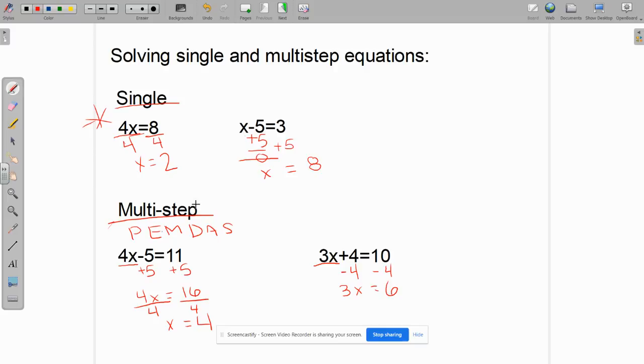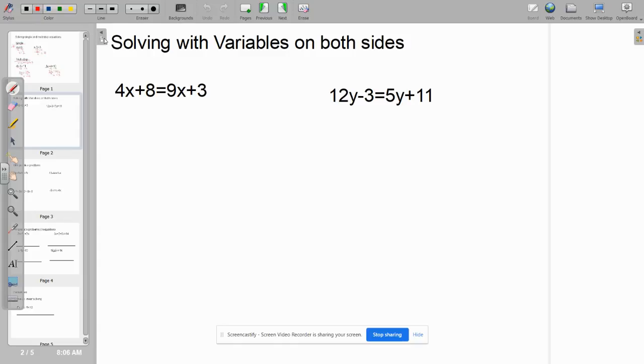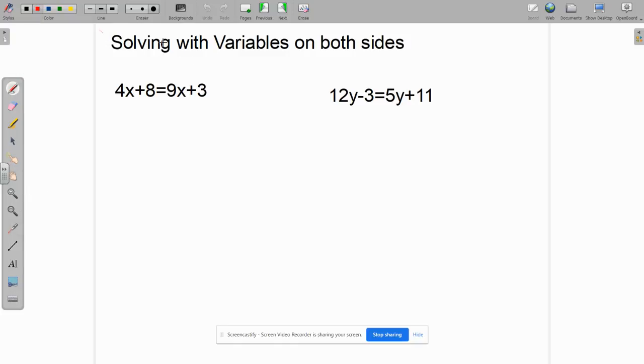And again, you can see this kind of goes along with the single step equation up here. So I want to isolate the x now. And to do that, if I have 3x, and if I divide that by 3, I have 1x. And what I do to one side, I have to do to the other. So x equals 2. So that's just a little step-by-step on how to solve single and multi-step equations. If I take a look at these, this is just adding another step onto those multi-step equations.